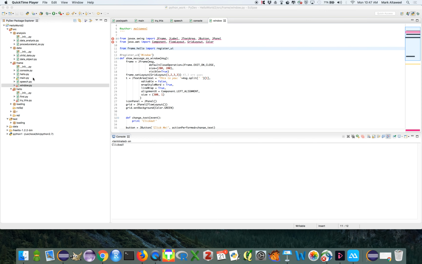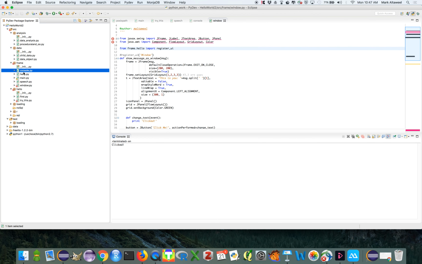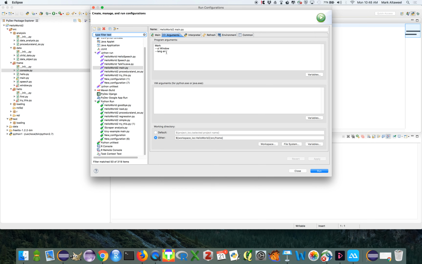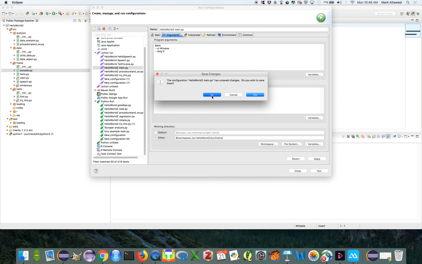So you can see now we also have another one called console, one of these sort of tag things we can use, registered underscore UI, or a way to basically register a method to something that could be called. And here it just prints the methods to the console. So really simple. It should just say hello, whatever your name, in the application. And remember, you can change the languages, of course, in the run application. So let's say French. If I wanted to, I can change to French by typing FR, and that's another way to do it. So that's just an example of how you do all that.